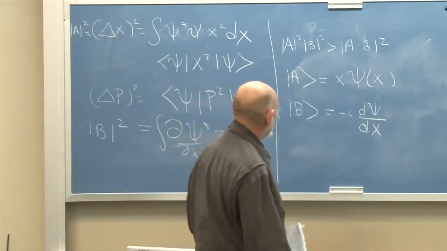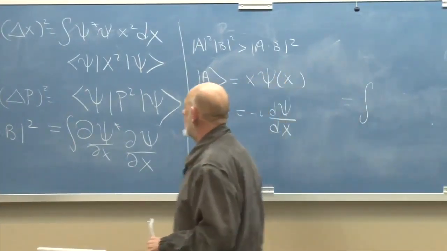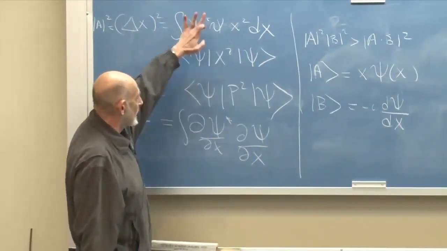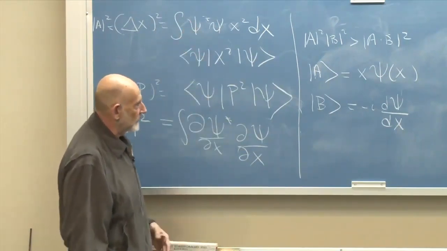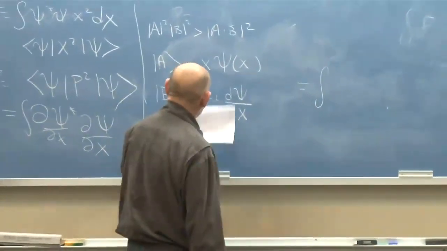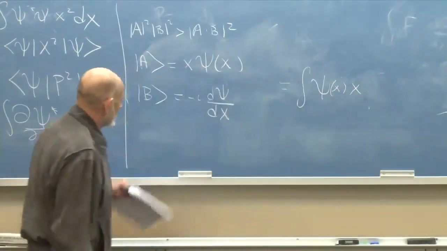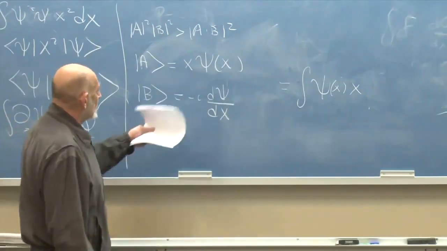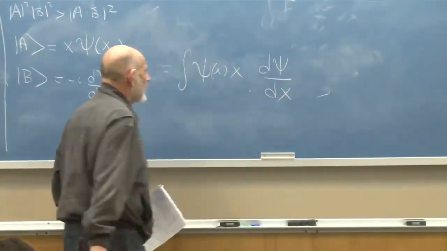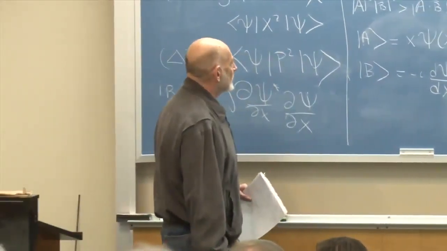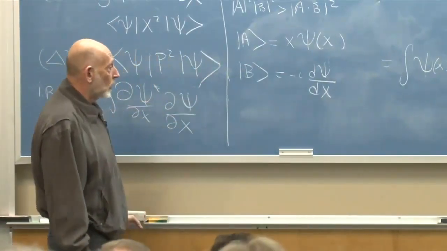And so the inner product of A dot B is going to have an integral. Oh, one thing. I did say that I'm going to choose psi to be real. So all of these psi stars don't matter. They're just psi. Every place you see psi star, you can think of psi. Okay, so let's take A dot B. That's going to be A, which is psi of x times x. I've just written this in the opposite order. And then times B, which is going to be d psi by dx. As I said, I'm not worried about signs or i's for the simple reason that in the end I'm going to take the absolute value of this. So that will play no role.